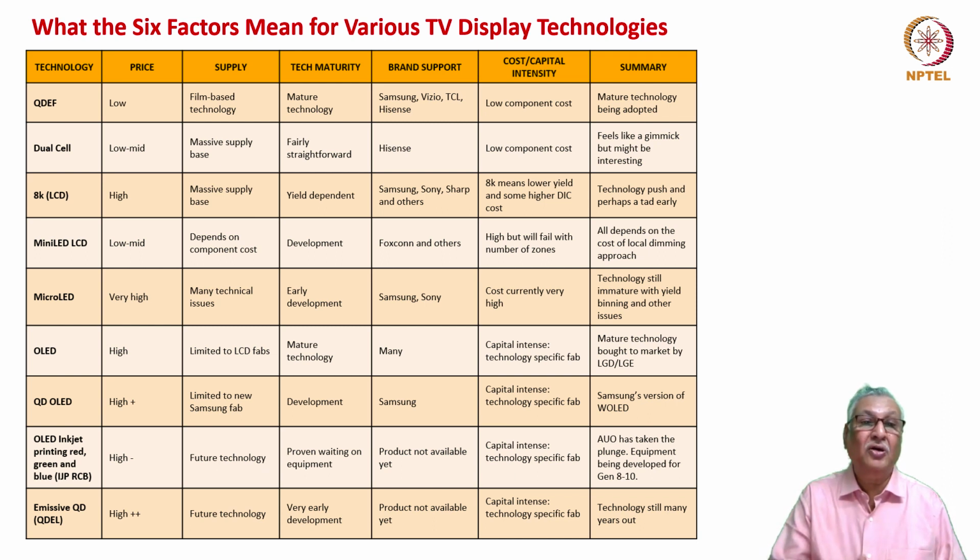You can also look at how these 6 factors vary for different TV display technologies. I have listed in vertical basis the different types of technologies and the 6 factors which we discussed in terms of the horizontal dimension. You can see that there are big brands which are involved in this technology, and companies are willing to make simultaneous bets on different types of innovations, different types of inventions, and different types of differentiations.